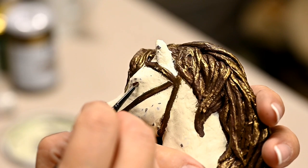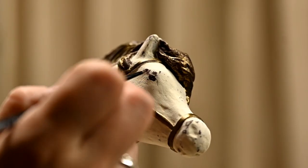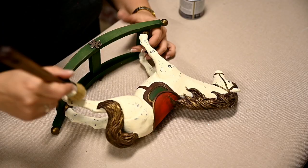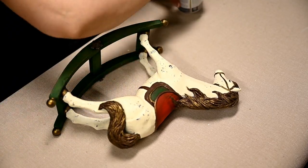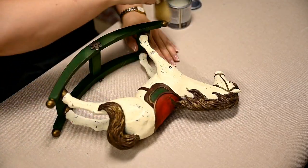Now drawing the eyes, first I drew them with pencil and then traced with brown paint. Now seal the paint with wax varnish. I'm using clear wax here.